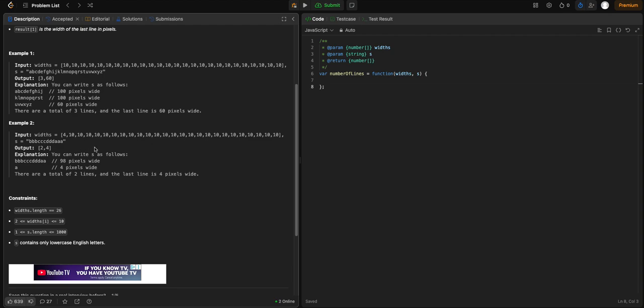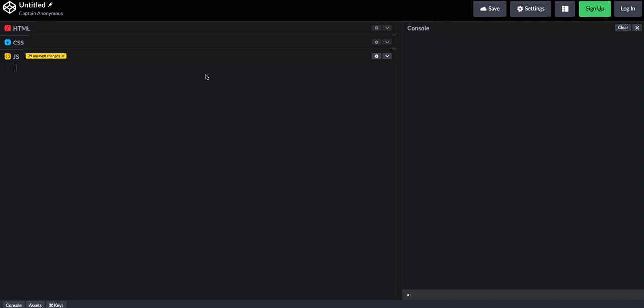I think it makes the most sense to grab this one. We need both of these, sorry. So I'm going to copy both of these. We're going to head on over to Leetcode, or sorry, CodePen.